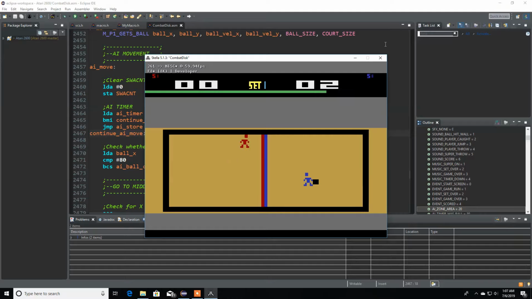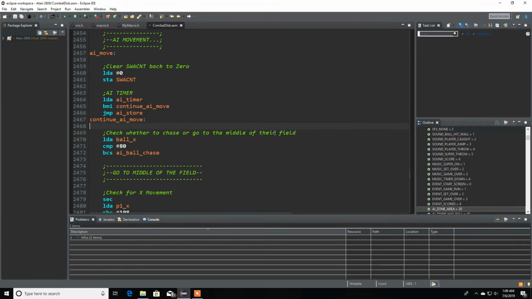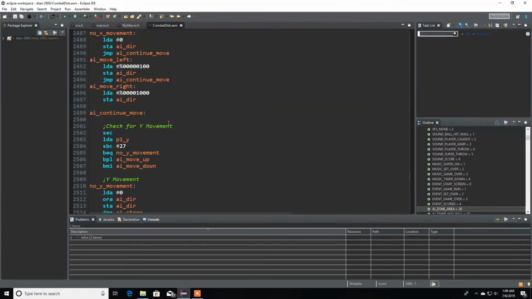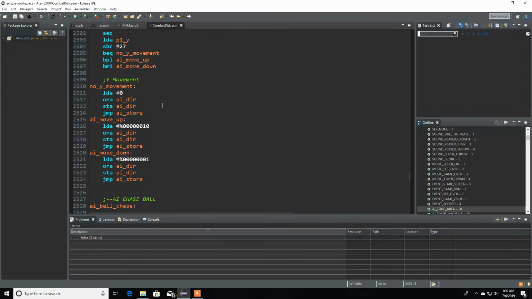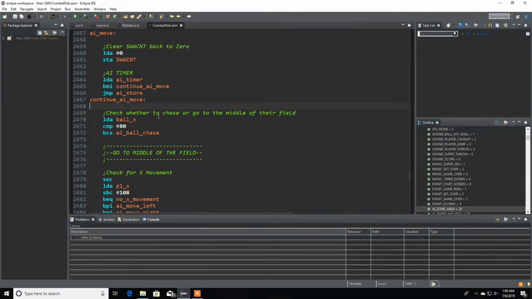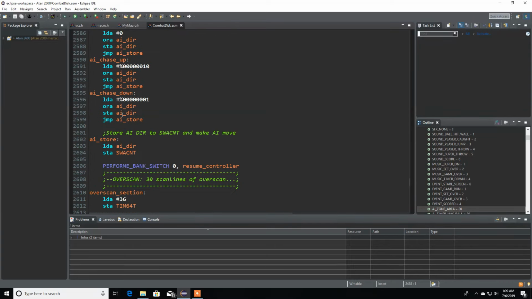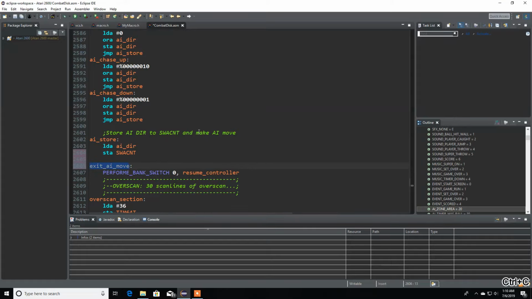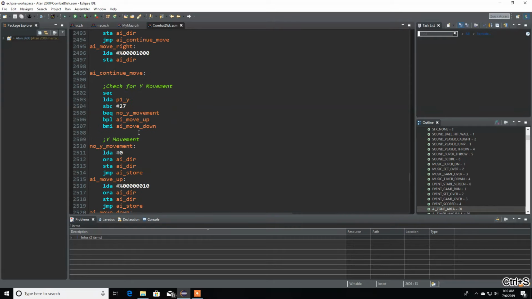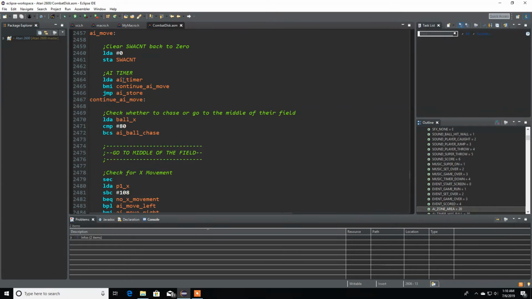Let me try this out. All right, so what I'm gonna do, come back over here. Instead of going all the way down to this AI store, I'm just gonna call it AI exit AI move, so I don't have to go over all of this. Copy, save, and like I said, just jump from this part to this part, save.